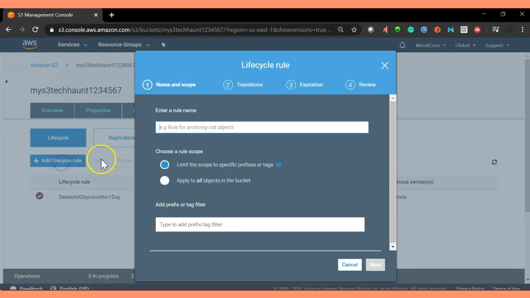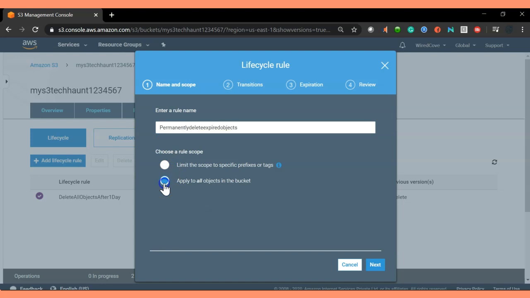So hit the add button again, and let's name it permanently delete expired objects, and you hit apply to all buckets if you want.